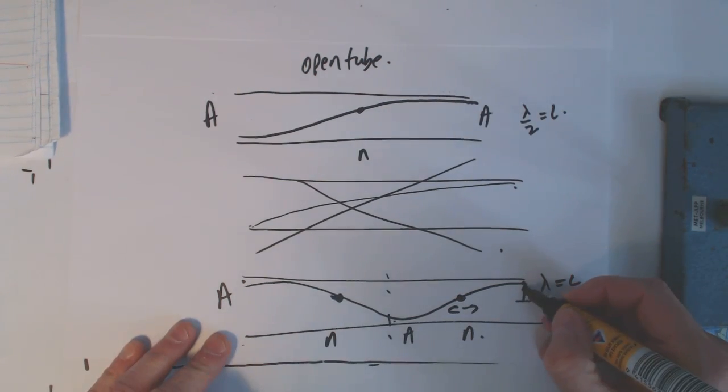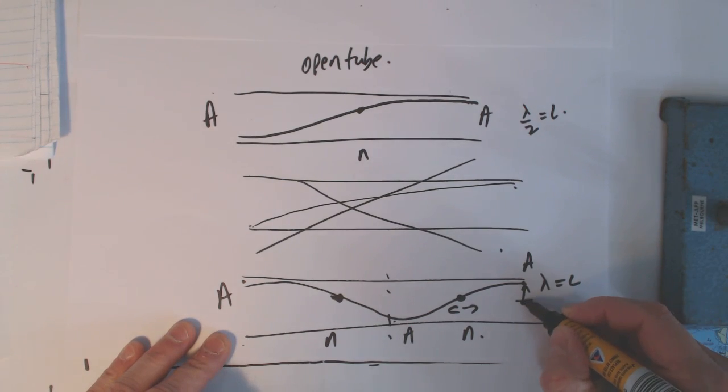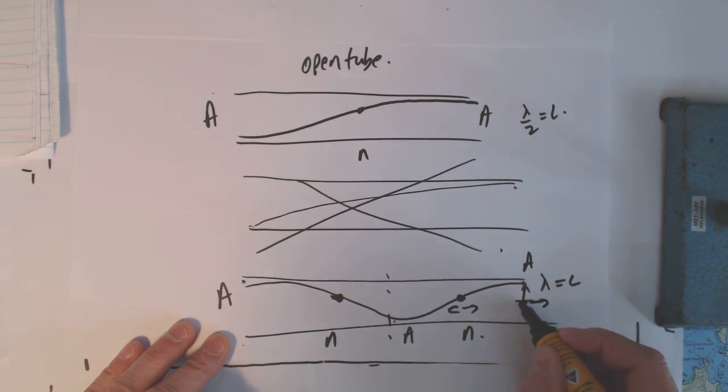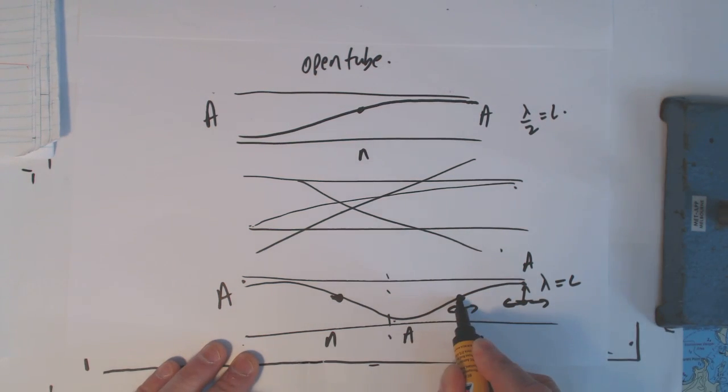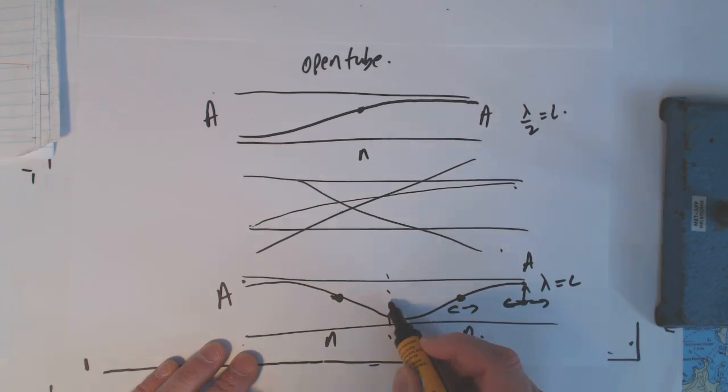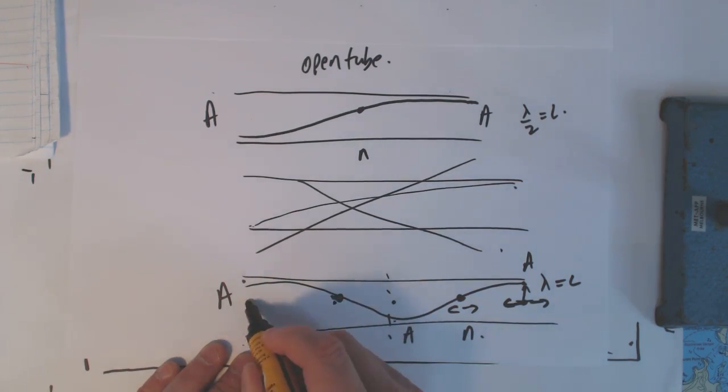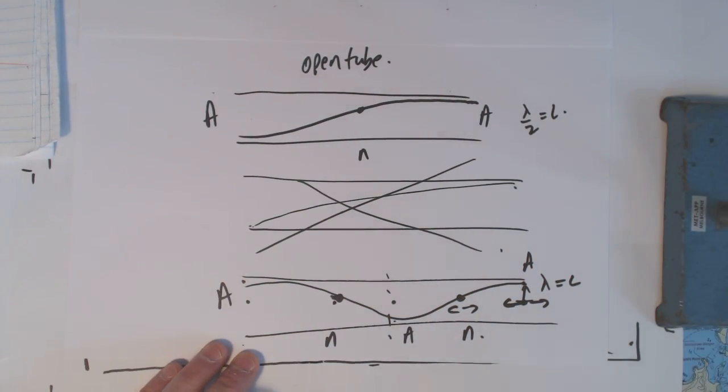All that means is, when we say there's an antinode there, the particles at the end there do maximum oscillation left and right. The particles here do minimum oscillation left and right. Particles here, maximum, minimum, maximum. These are nodes and antinodes.